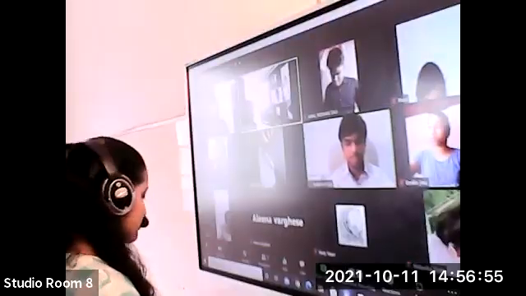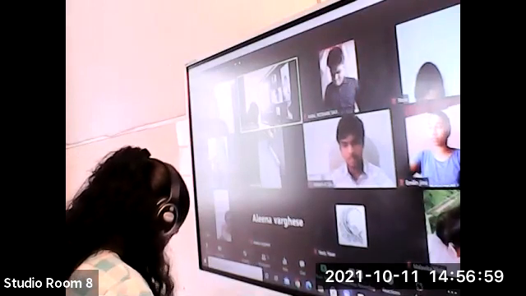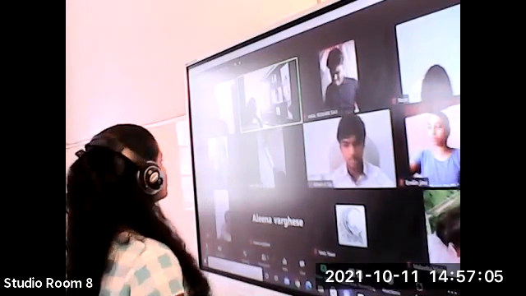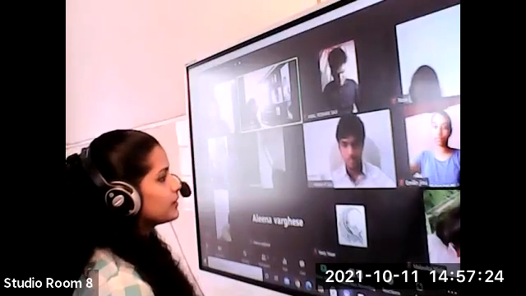Babinski reflex disappears in option A, 3 to 6 months, option B, 8 to 12 months, and option C, 12 to 14 months. Can you repeat the options again? 3 to 6 months, 8 to 12 months, and 12 to 14 months. Ma'am, 8 to 12 months. Correct. Emily.